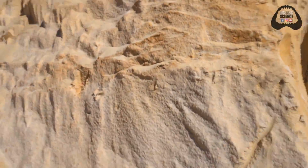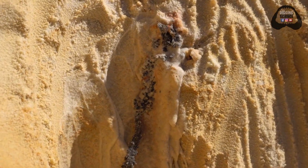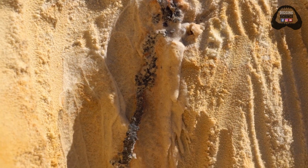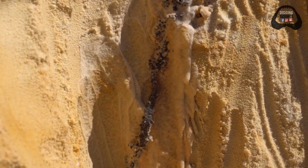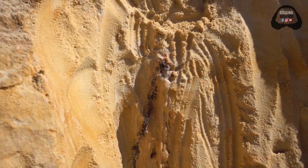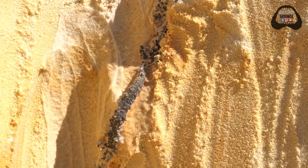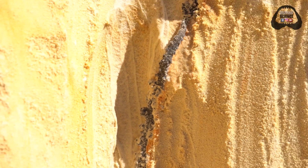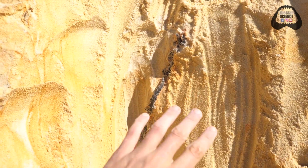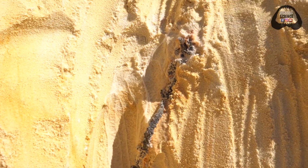So Chris and Kyle have gone off to find their own fulgurites, and I've started excavating the one I found just a second ago, and it is freaking beautiful. It's going down this long curve. I might try to get rid of this sand so the shadow's gone, so you guys can see a better view of it. It's awesome. This is what we're looking for. That is a 2-foot long lightning strike, at least the evidence of one. The amount of energy it would have taken to form that is insane. Really beautiful to see it naturally in situ like that.